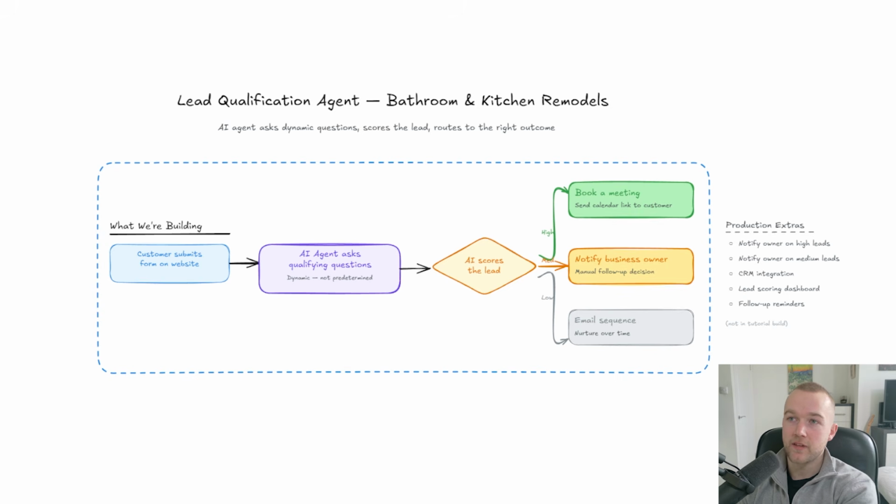So it's a lead qualification agent for a bathroom and kitchen remodels company. Basically what lead qualification is, every time a business gets a new lead, it's pretty much a potential customer, and they don't know whether that customer is just inquiring for next year, next week, whether they want a whole new bathroom, whether they just want their sealant touching up. So basically, they don't know whether it's a £50 job, no job, or a 10 grand job.